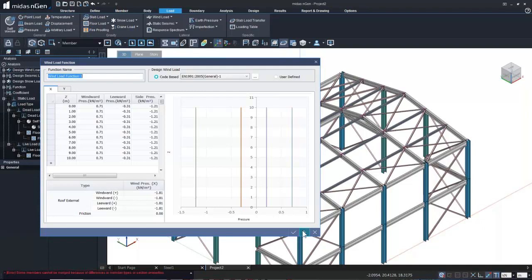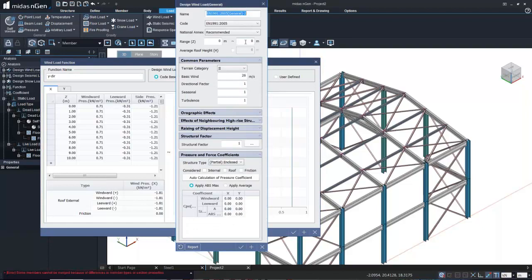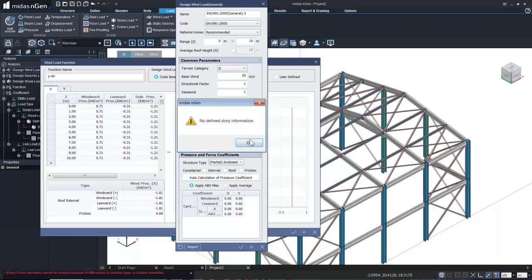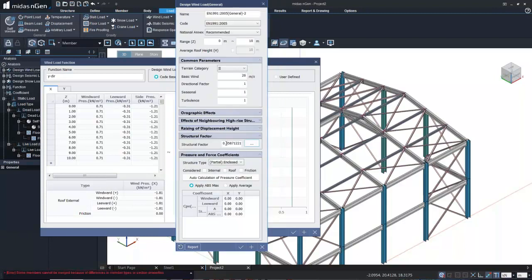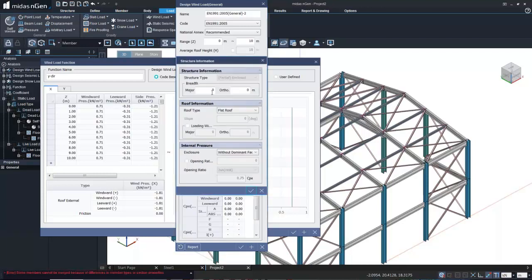click on apply. Let's also create a function for the Y direction, and the difference would be simply creating another function by changing the information, especially of the structural factor, wherein our along wind breadth is 35 and across is 15, and this is the same. And further click on calculate and click on OK to get the structural factor, and then the internal and roof coefficients will be automatically calculated by the program.